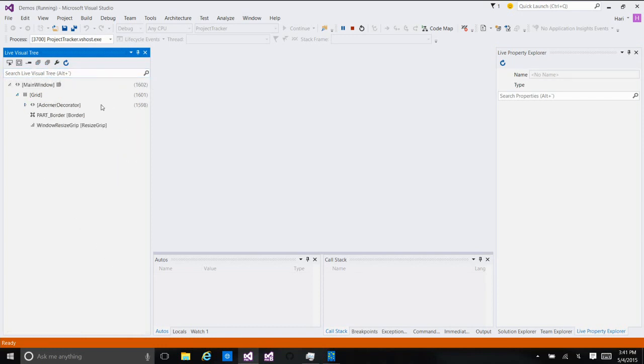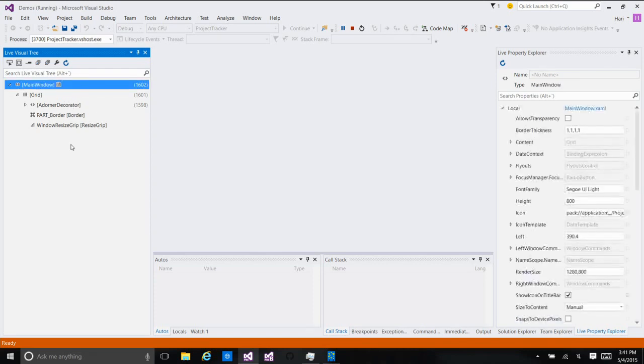The next feature I talked about is source synchronization. We did a bunch of work, even in the WPF platform, to enable surfacing source information. So we now know exactly what kind of elements are created and where in your code those elements are created, especially when you're debugging. In attach, you might have a slightly degraded experience, because if you don't have an active project open, it's difficult for us to map where your source is coming from. XAML does not have a symbol file, unfortunately, so we have to do some kind of matching between what we know from the platform and what we can see on your file system.